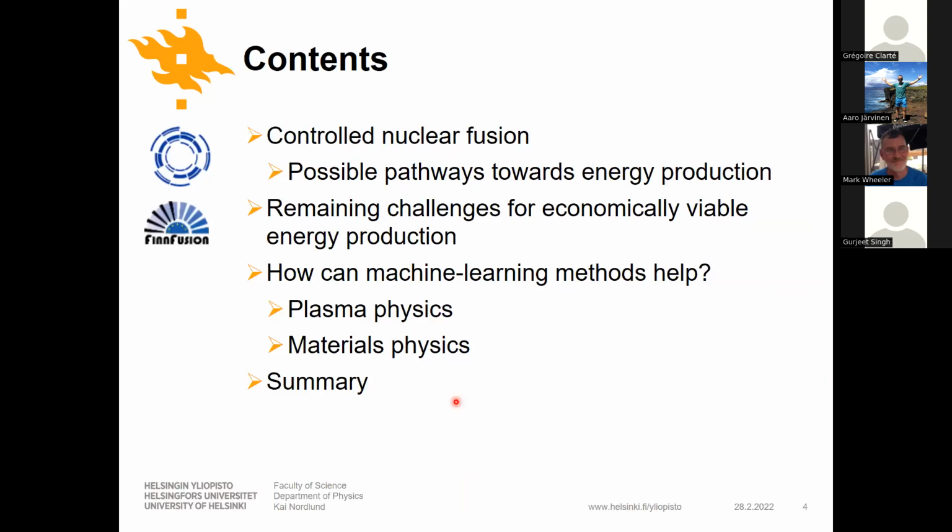But what I will actually now be talking about is I will give a fairly detailed introduction to nuclear fusion as a possible pathway towards energy production. I believe most of you are not experts on this topic, and to understand why and where machine learning approaches can be useful, I thought it's good to give some background. And then I'll especially point out why we don't yet have electricity producing fusion reactors, and related to that, how the second part of the talk is really how can machine learning methods possibly help this. It turns out they can help on many levels, but because it's only a half hour talk, I'll focus on some examples from plasma and materials physics.